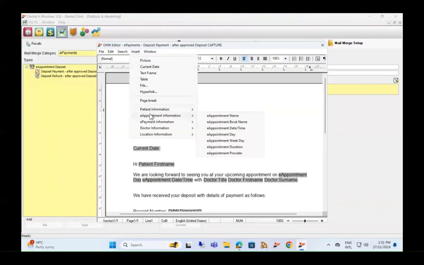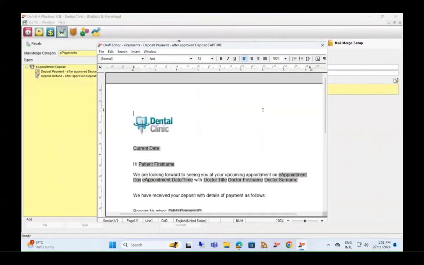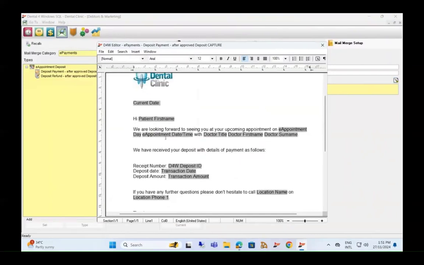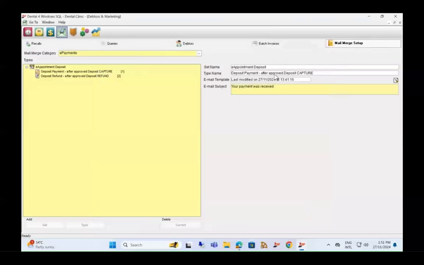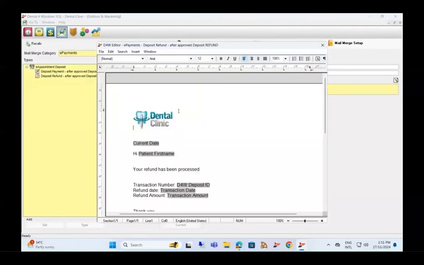So you can see there we've got appointment information and e-payment information. So once you've done that, you can also set the subject of what the patient will see in the subject line of their email. And we do the same with refund. So you can see we've set that one up as well.